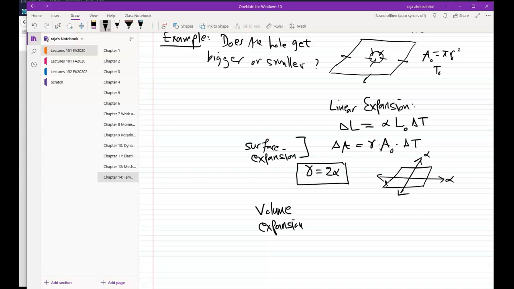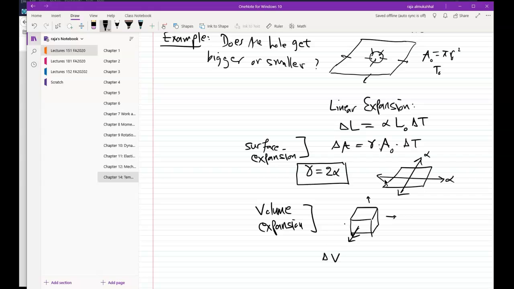which means, let's say I have a block of steel, for example, like that. A three-dimensional block of steel, and I heat it up. So it's going to expand in 3 directions like that. You see what I'm saying? And so this is volume expansion.